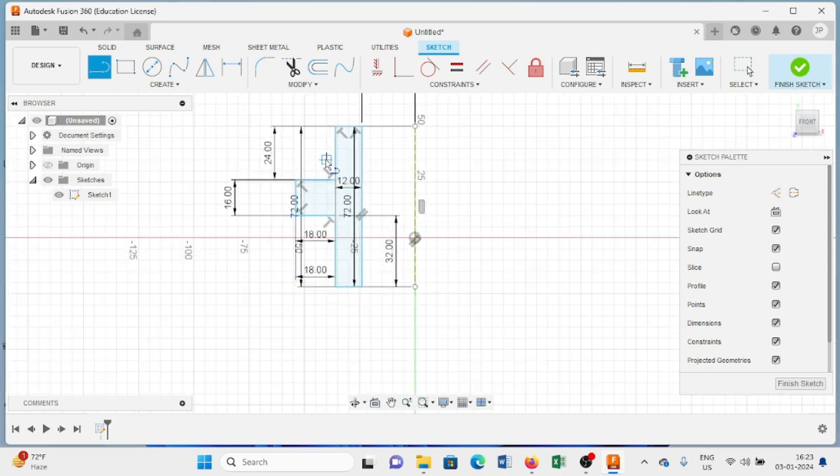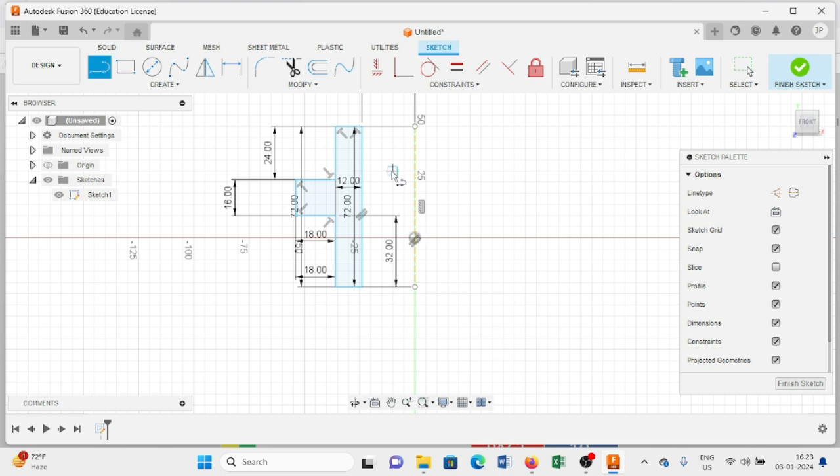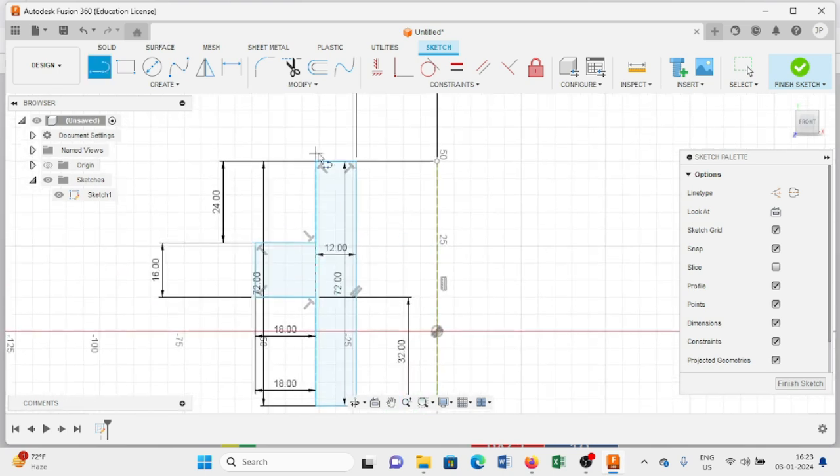So as you can see, we have created this profile. Now we will provide a taper here. This taper is 4 into 45 degree, meaning 4 mm, and we will provide an angle of 45 degree. So just escape from here.